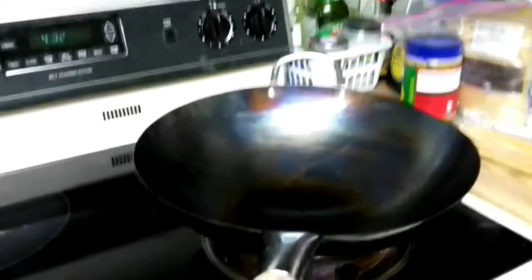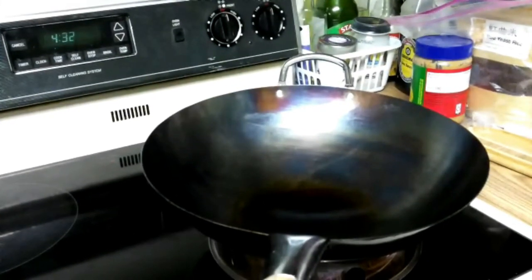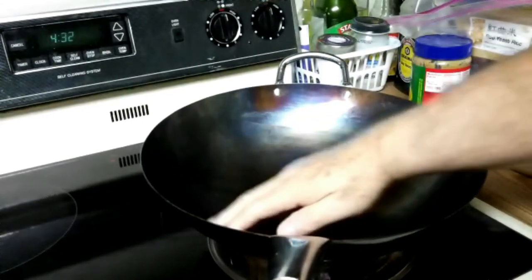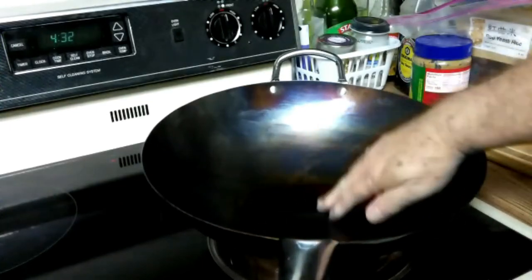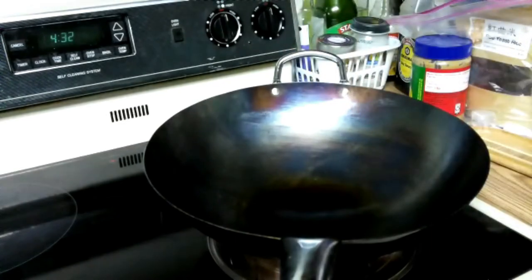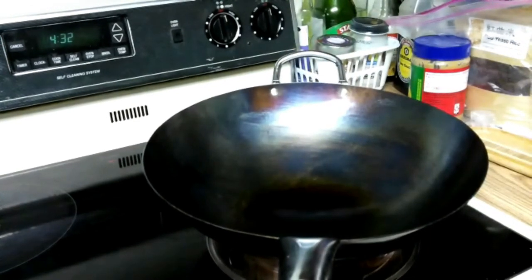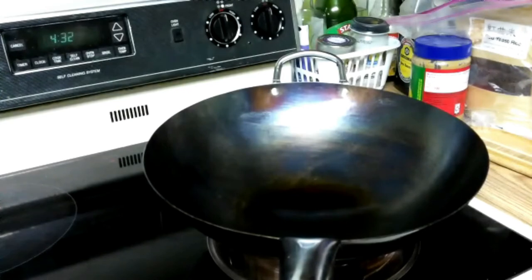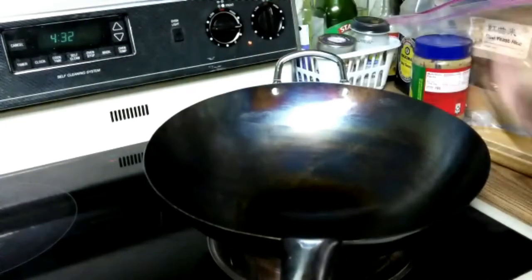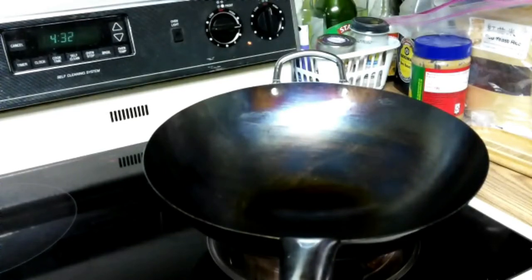Okay, we're back. See? Nice and cool. Very, very little. What we're going to do is turn it on about medium high now, then let it heat up. This time, I'm going to pour oil into the wok.